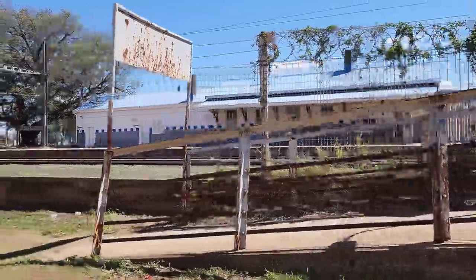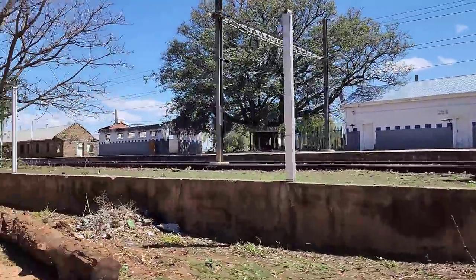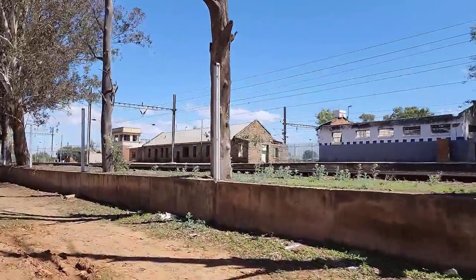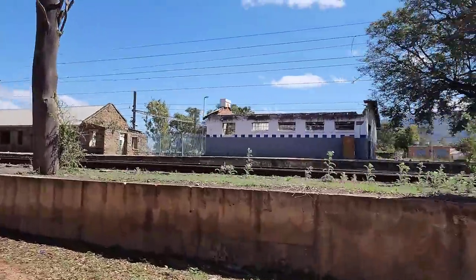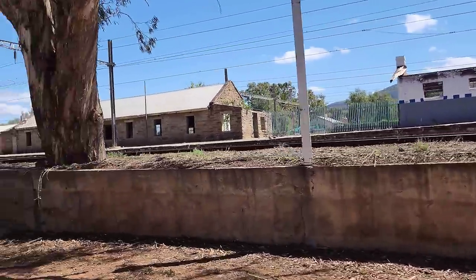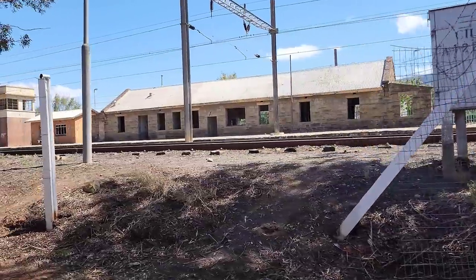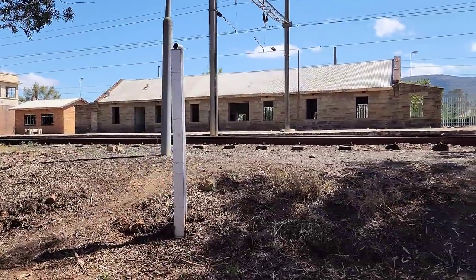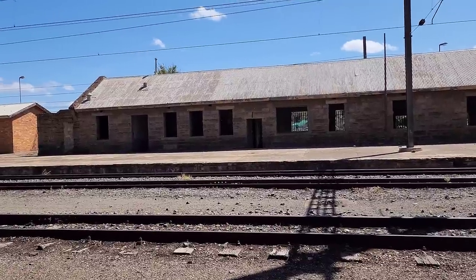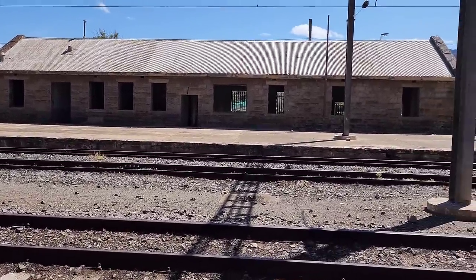Look at that old stone building. I learnt a new term now — hammered stone. This was a new building that somehow was built side by side to the old buildings. Look at this — beautiful! This is an incredible building. I just want to go closer and see what it looks like.